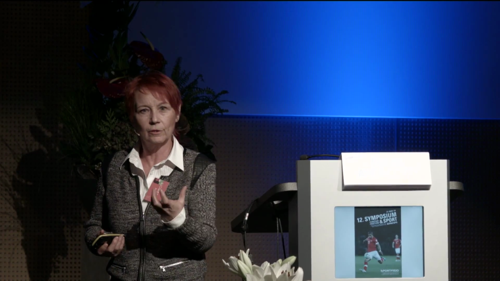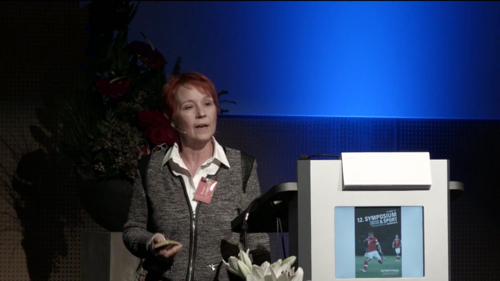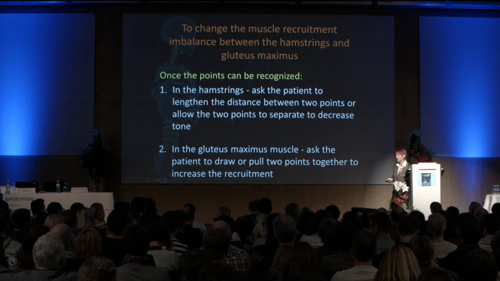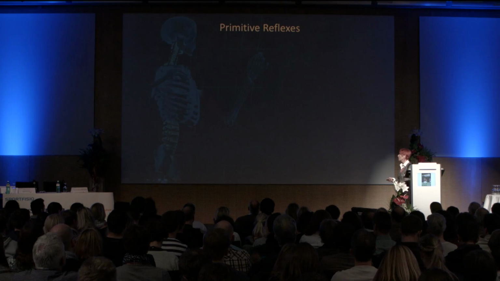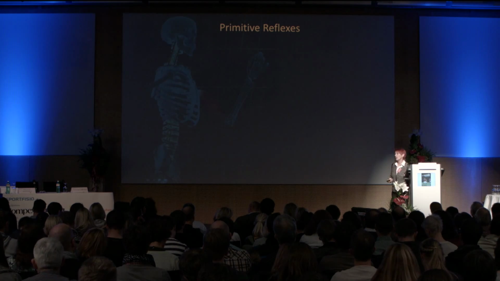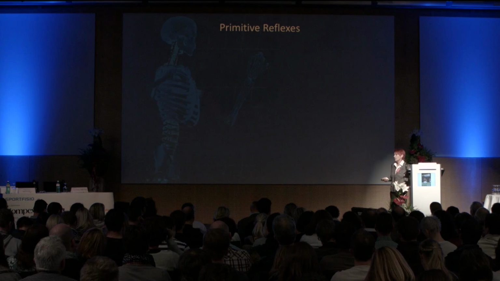In the same way, you can do exactly the same thing on a muscle that's not reacting very well, where they don't know how to get that contraction. You can ask them to draw the 2 points together. And you can get some tone coming into the muscle, and they can start feeling that muscle. So that's basically what we do with 2-point discrimination. It gets easier and better, and finally they perceive really well.